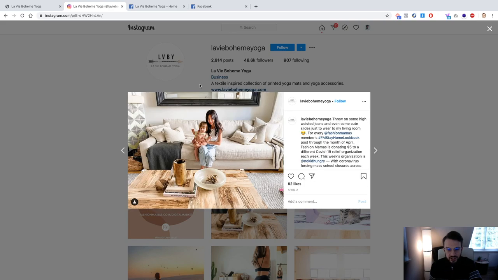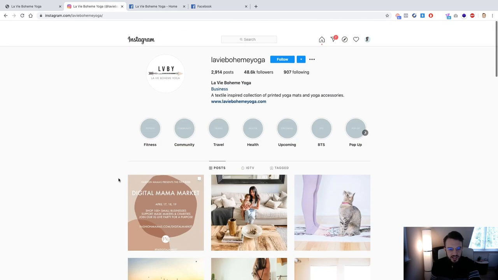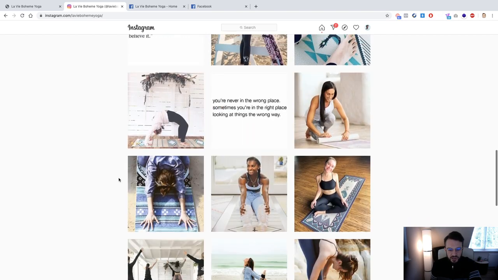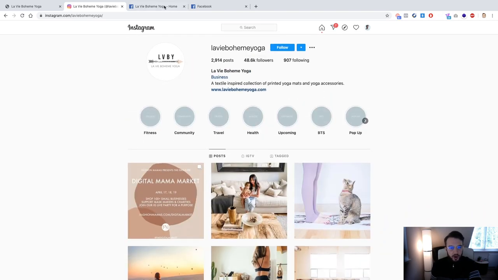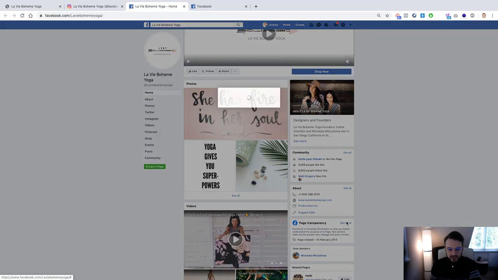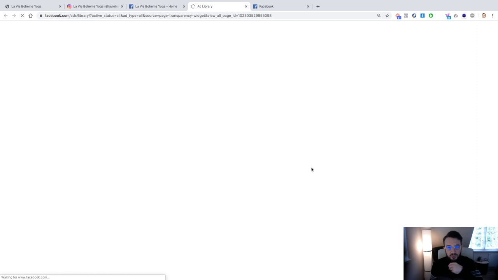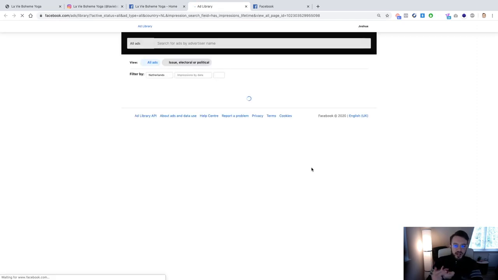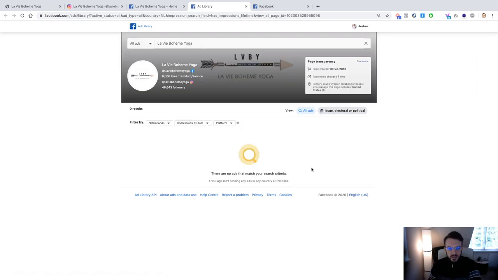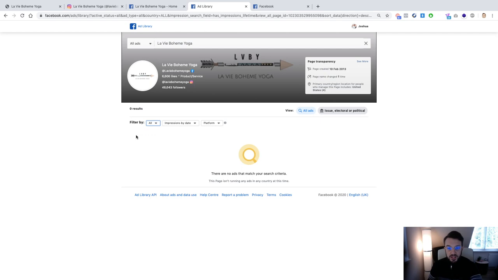82 likes on a page that's got 48,000 followers. Again, the algorithm is not what it used to be anyway, so there's not much I'll comment about that. Then in terms of the page transparency, we can check if they are running ads, and they are not. Okay, so that is another thing that we can mention. They are not running ads, and the add to cart custom event doesn't seem to be installed correctly. So that for me is enough basically to create the Loom.